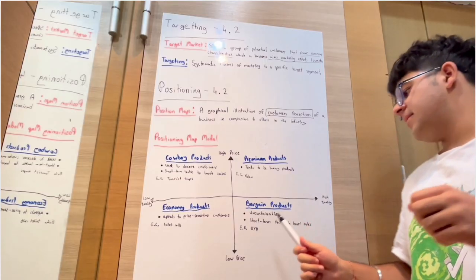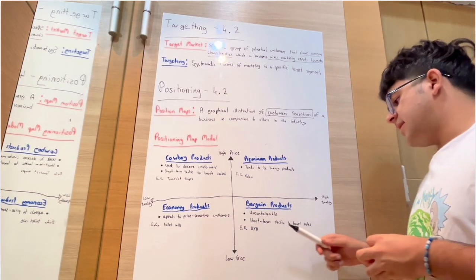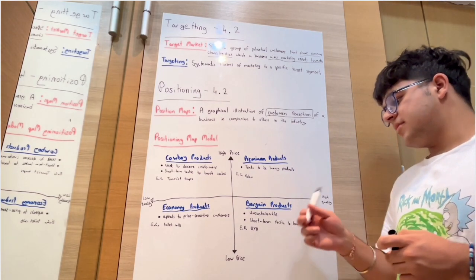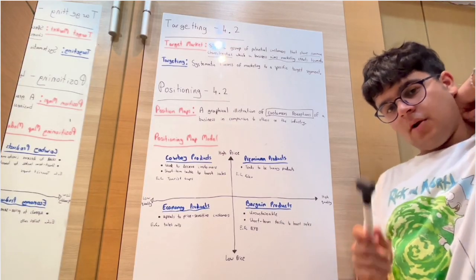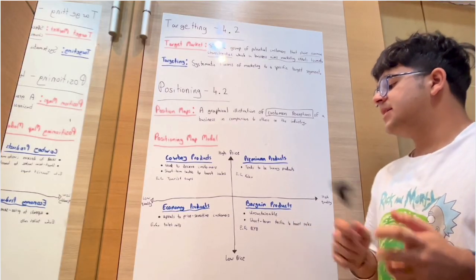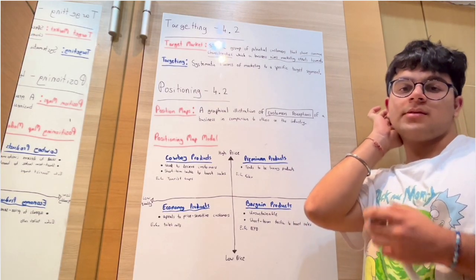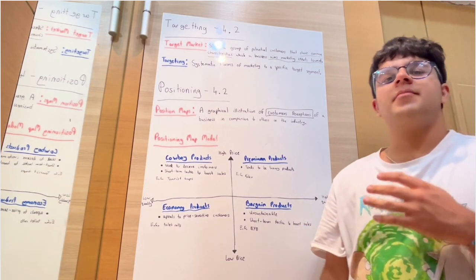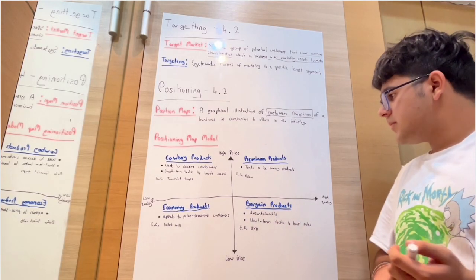When companies begin to divest, they go thoroughly in here because they decrease their prices and they just want to get rid of their products. But it can be very good as a short-term tactic to boost sales. An example that could be used, maybe not nowadays, but during its introduction, is BYD. BYD is a Chinese car company that sold a bunch of electric cars which were really good quality, and customers perceived that in comparison to Tesla, it was a lot cheaper, which is why I think it would fit in the bargain products.